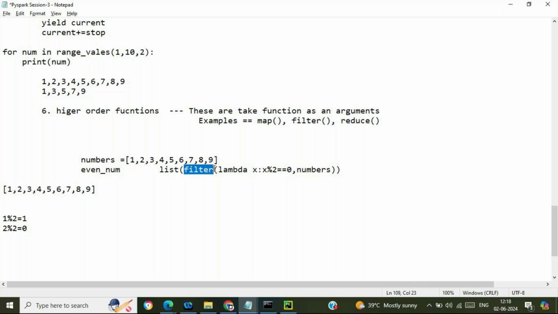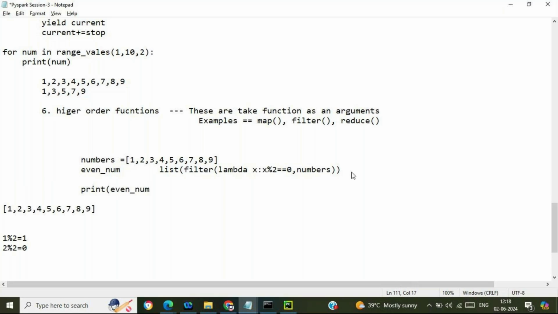Then I can print the even numbers. So over here the function is taken as an argument, and then I will be able to get the outcome.